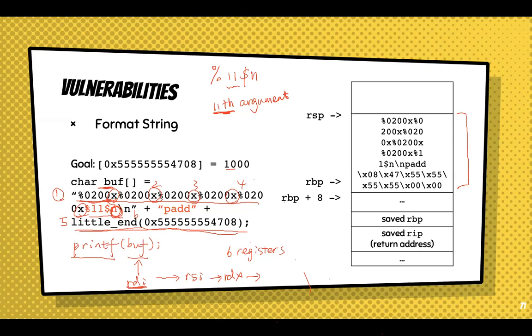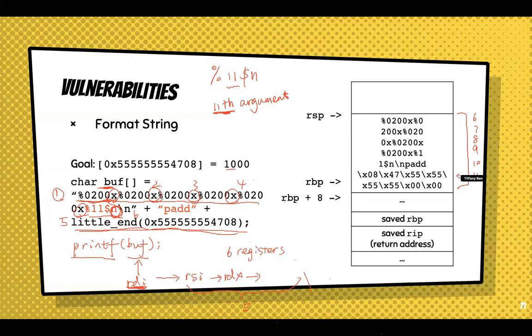So looking at the format string, we want to count to 11. We know that there are 5 more over here, because there are 6 registers in total, but the first register goes to buff. And starting from RSI, there will be 5 more registers for the arguments. After that, remember, it's going to look at the stack. So this is 5, and then this is going to be the 6th one, 7, 8, 9, 10, 11. So here is the place.